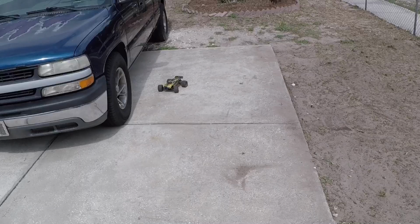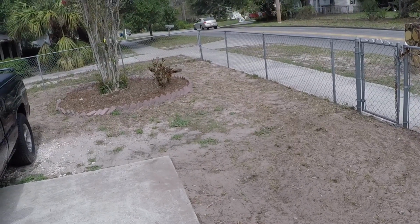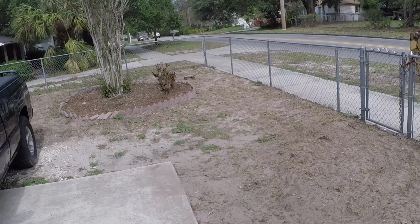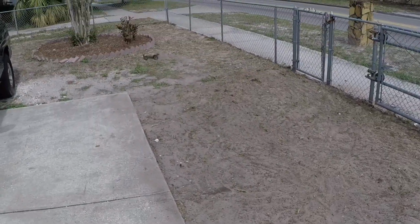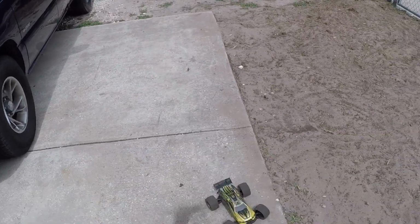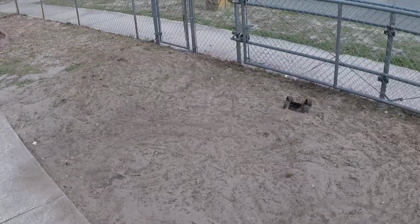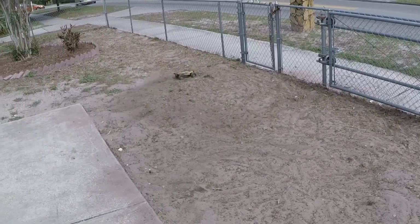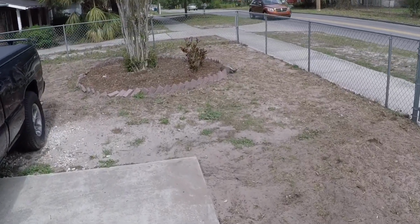This thing likes to spin around a lot. You don't have to give it that much throttle. It's pretty powerful, so you gotta ease on it. Stuck again.